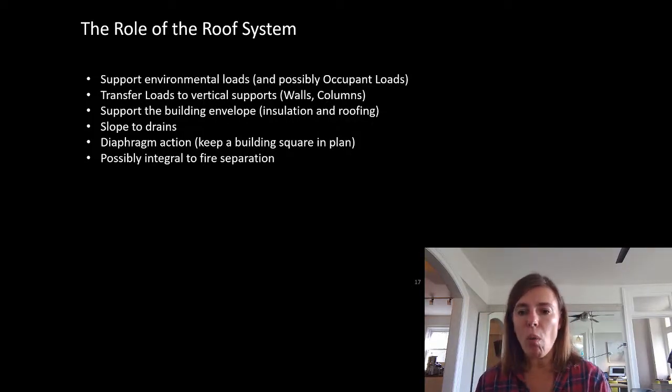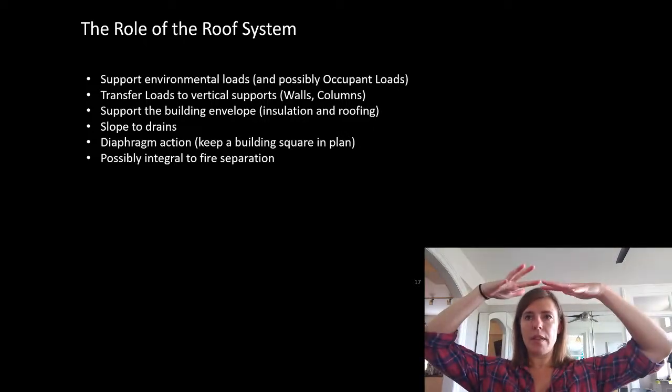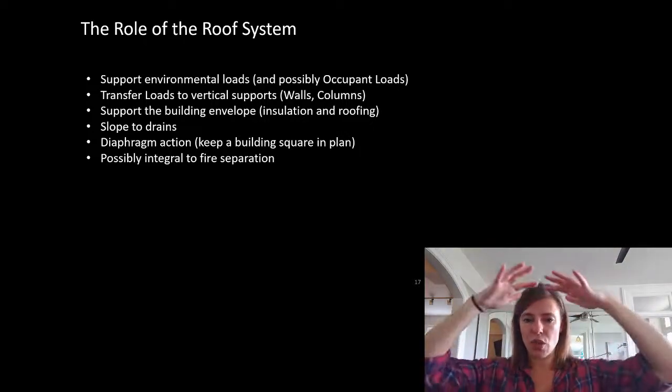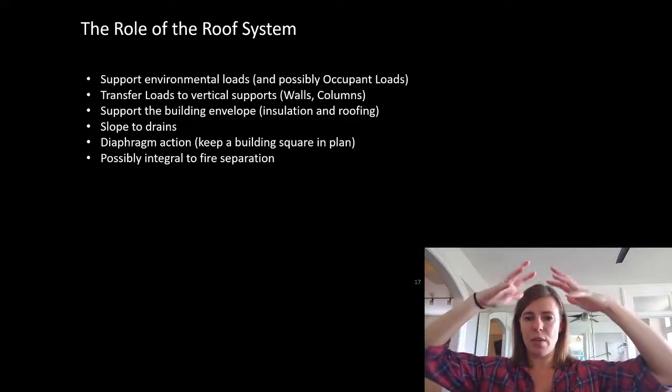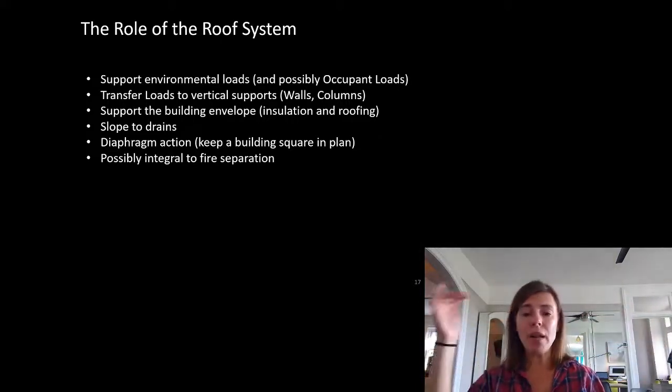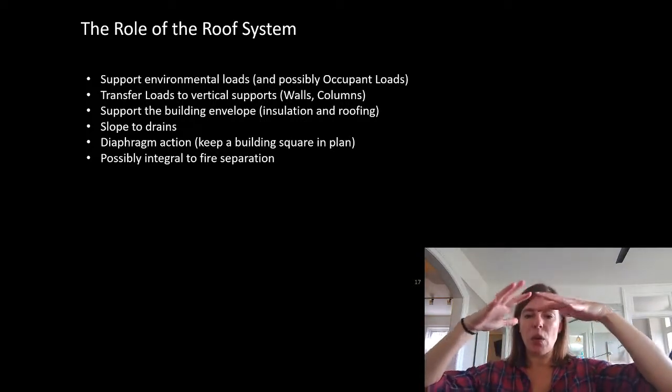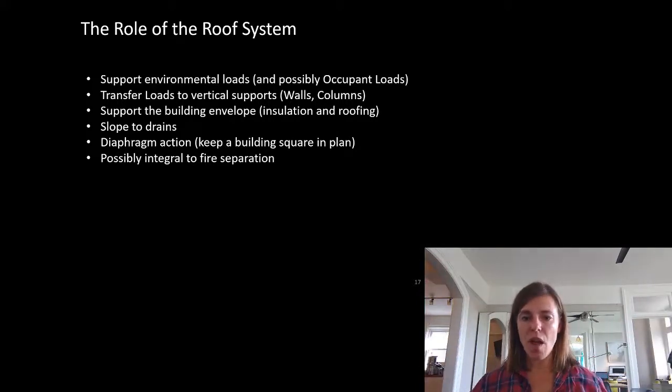So what's the role? Why do we have a roof? Obviously, I think you understand why we have a roof, but let's talk about it. Let's think about what the engineer is thinking about. It's to support the environmental loads. So we've got snow and wind. It's got the self-weight and the roofing on it. And we might even have people up there. We want that load to get over to the columns so that ultimately we can get that load down to the ground. We want that load to go out in reactions into the ground.